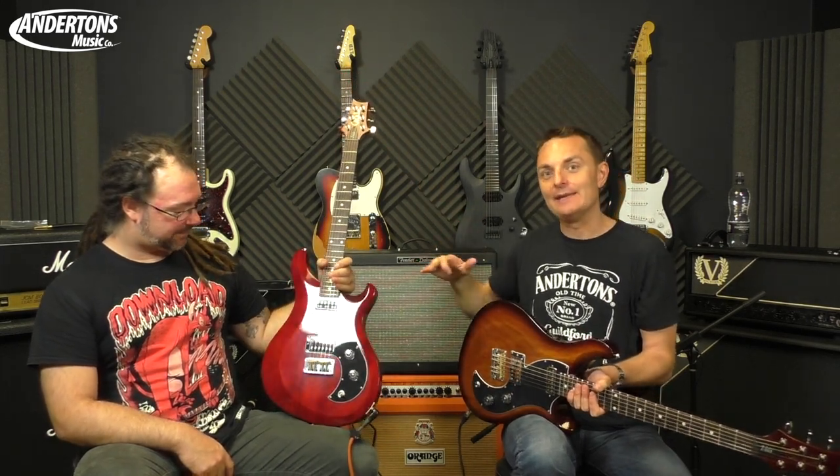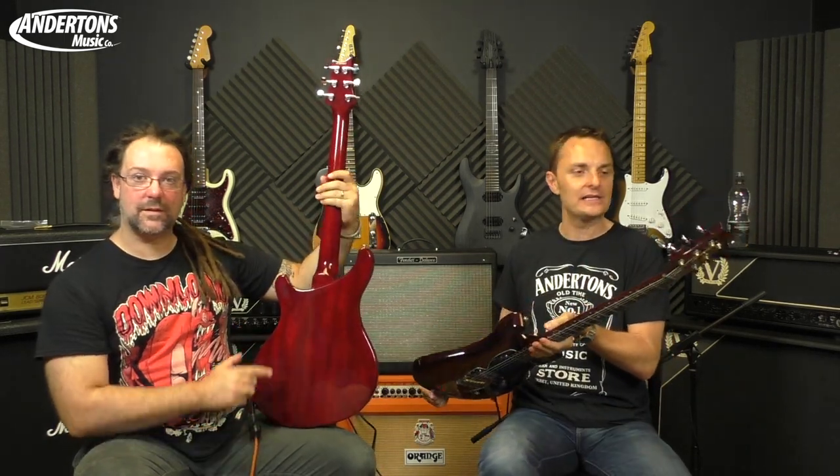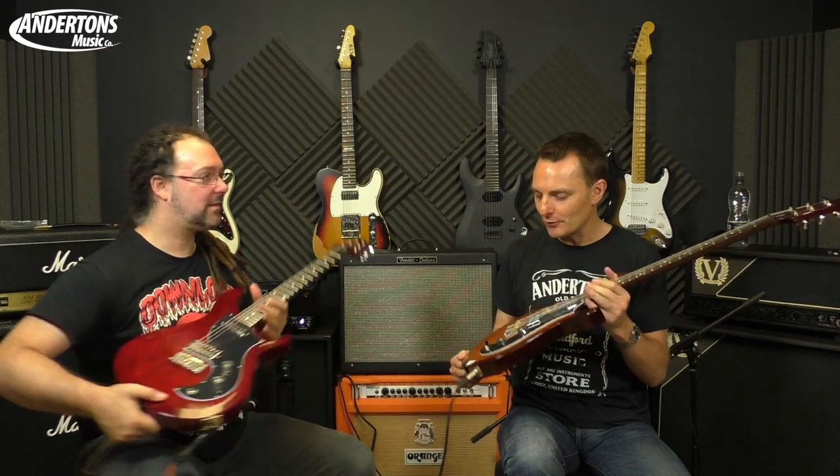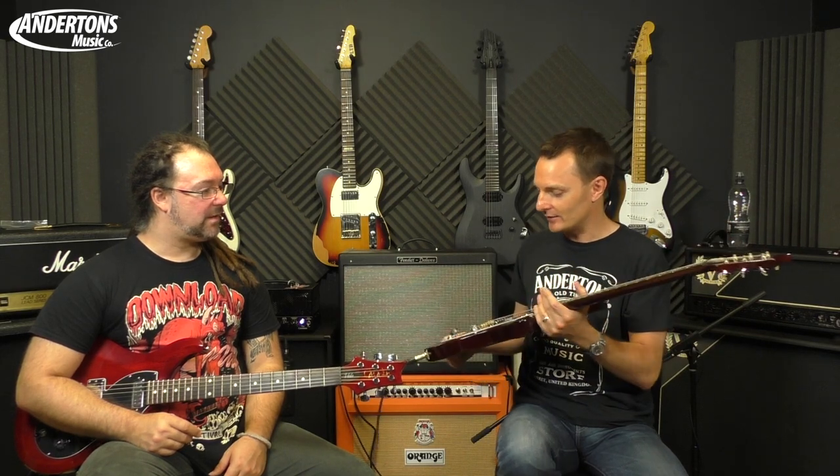The Vela is part of PRS's S2 series. So S2, for all you clever guitar people out there, sits in between their full USA line, the Custom 22s and Custom 24s and all that beautiful stuff, and the SE range. So it's still 100% USA made, but with fewer options, less exotic tops, and less fancy binding and inlays than you would get on a core USA model. However, the plus side is these are about half the price of a core USA model.